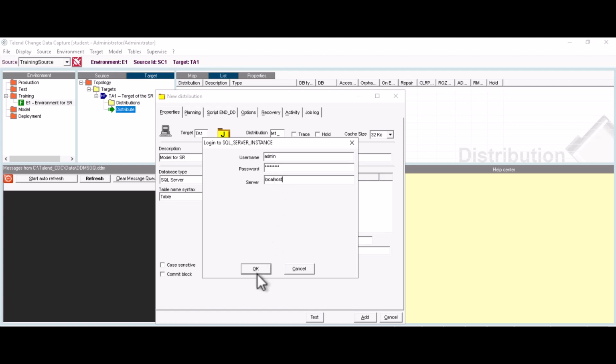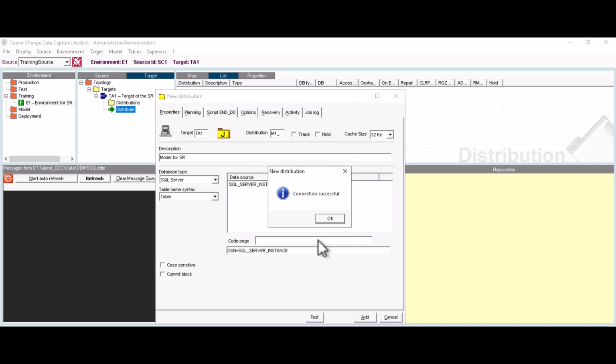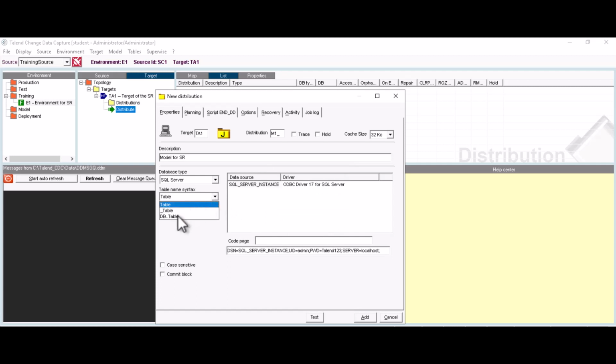Click on OK, and the connection is successful. Click on OK again, and we need to select the DB table option, and we can see the different databases. In this case, I need to select our target database, and then click on Add.